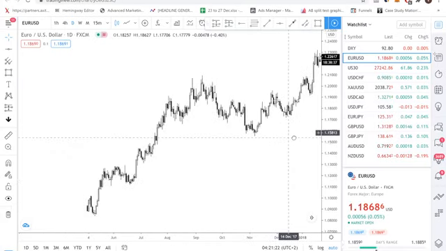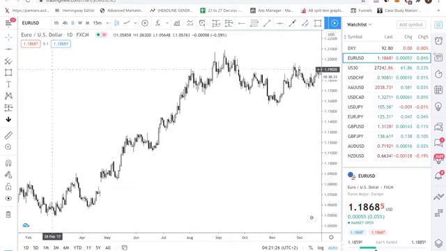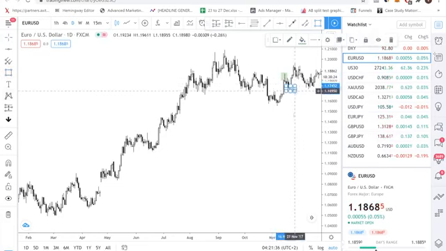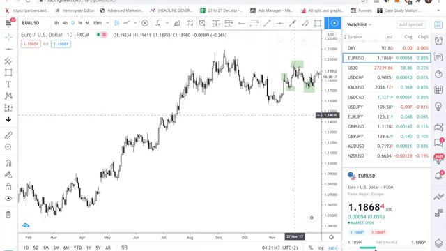Let's say that we are over here. First question, what type of market condition are we in? You have a high here. Let me just identify for you. You have a low here. You have another higher high here. And then you have a higher low over here. So what is the market condition? The market condition is bullish.